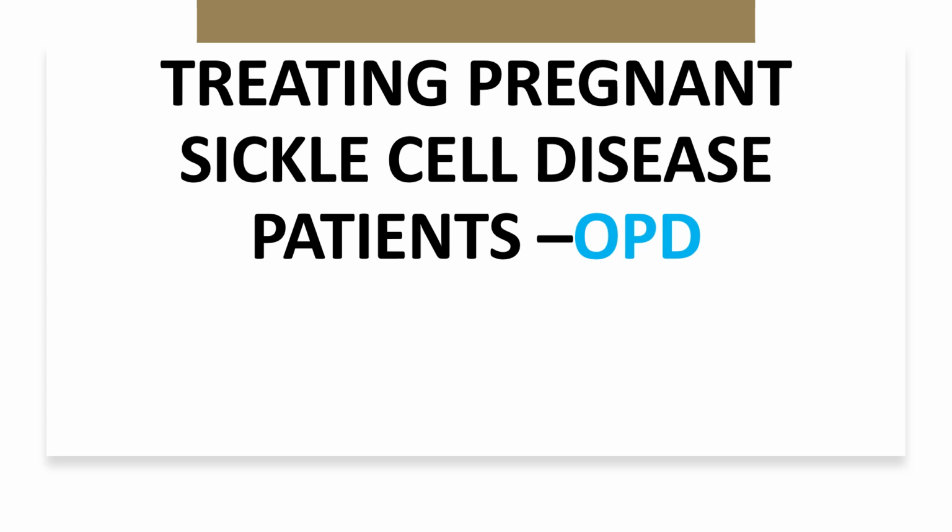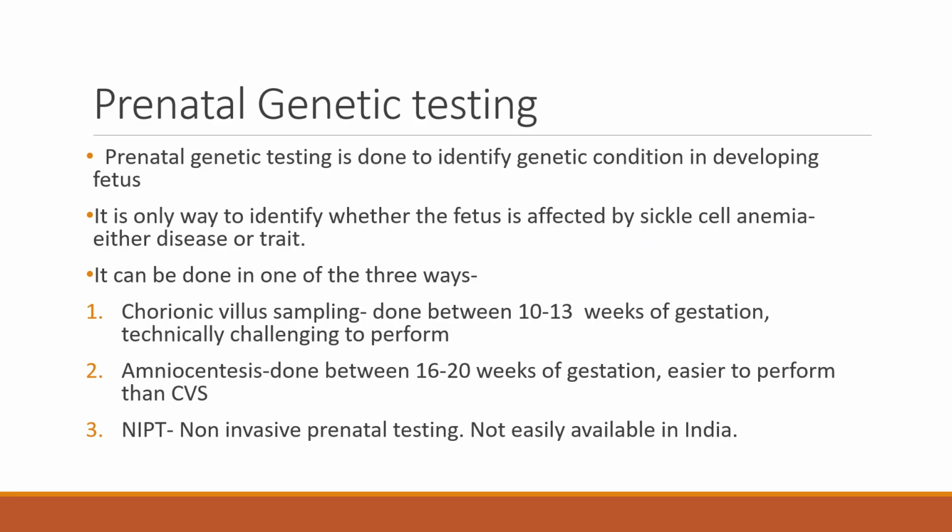So let's move on to how to treat a patient with sickle cell disease on an outpatient basis. First and foremost, we should offer prenatal genetic testing if it's applicable and available at your center. This is the only way to identify whether the fetus is affected by sickle cell anemia, and whether the baby, the fetus, has trait or disease.